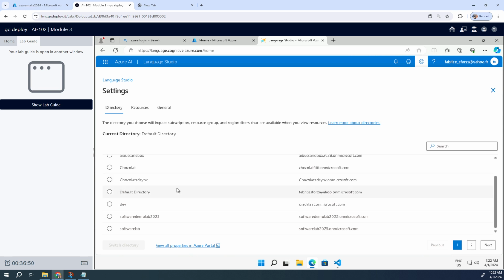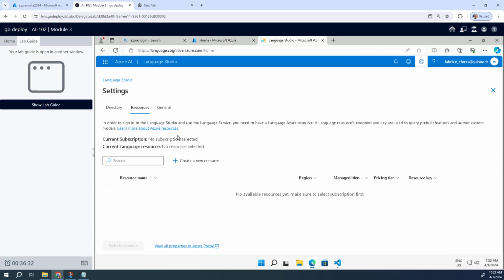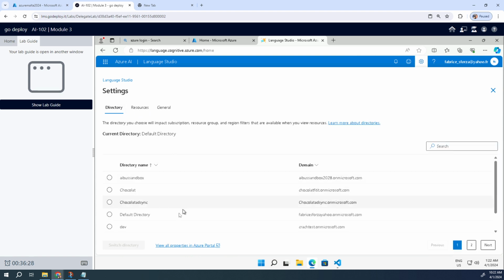Oh, it must be this one normally. That's it, I think so. Normally it's a good one here. Default directory, it's this one. Yeah, that's it, and I'm okay.